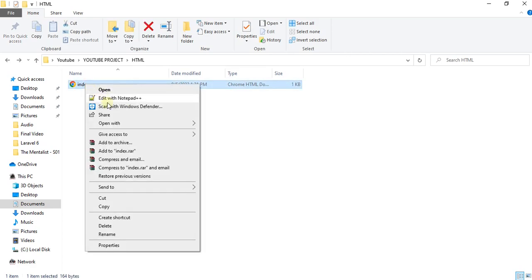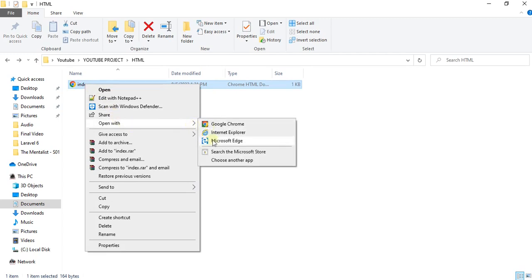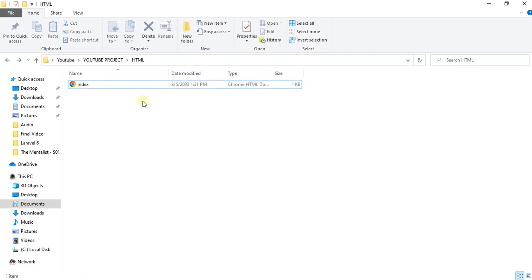right click on the file, then select open with, then you choose any of the browsers of your choice, because sometimes it may be treating it as a normal document. But since mine is going to open with Chrome, I will double click on the file. As you can see, our web page is up now. This is the hello world that we typed in our web page.